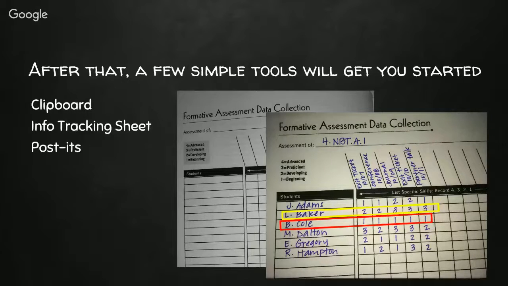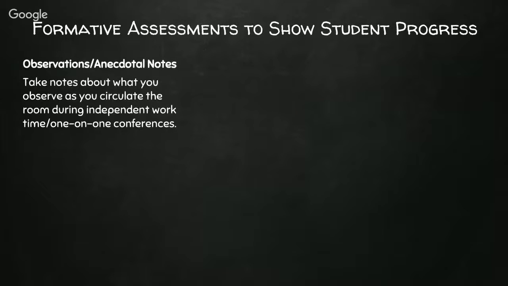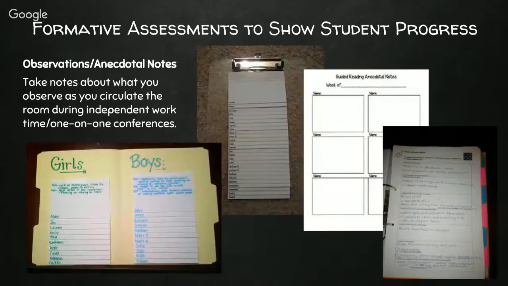All right, so now that you know how to collect information, let's talk about ways you're going to get that information. One of the quickest ways to gather understanding from a student's perspective is to make rounds during independent work time and to hold one-on-one student conferences. A place to keep notes about those conversations is very helpful. So you need to find a system that works well for you. On your screen, you see a couple of examples, but those are definitely not all of your options.